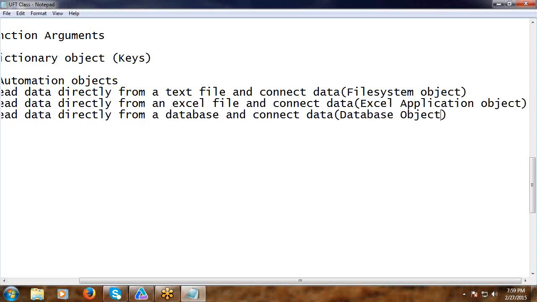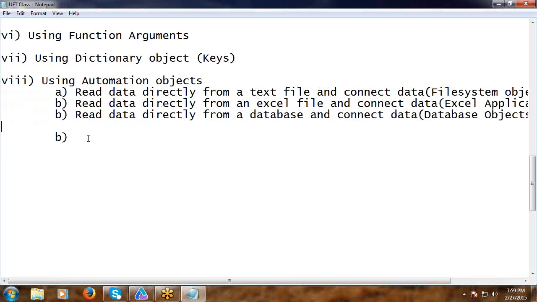See, these are the maximum possibilities for parameterization in UFT. We will discuss all methods, but you need not use all methods for any project. Based on your company strategy, your company environment, you can follow.